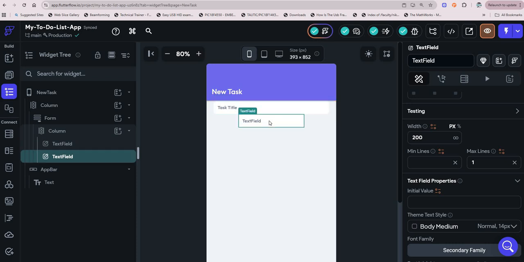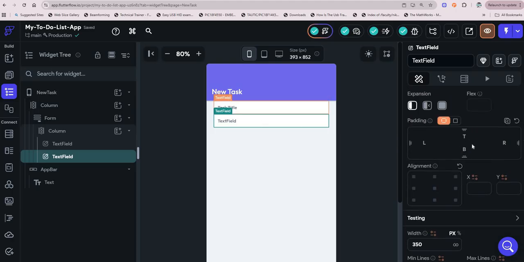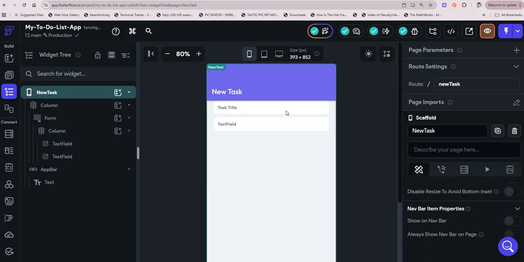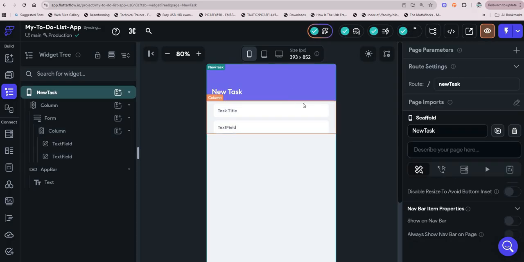So likewise select the second text field, and this one also you can set the width as whatever you want, which is I put 350. These two are too close to each other, so on the second text field I'm just going to add padding. Let's say if I add 10 or maybe 15, is it too much? Maybe 10. Okay, at least it's not too close. And the first one also, I think I want to add a little bit of padding on top. We put 10, so it doesn't look too close to one another.